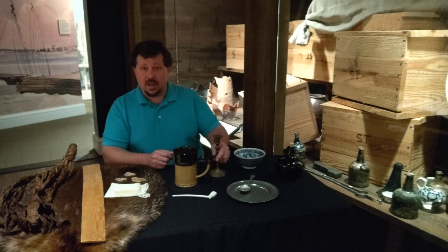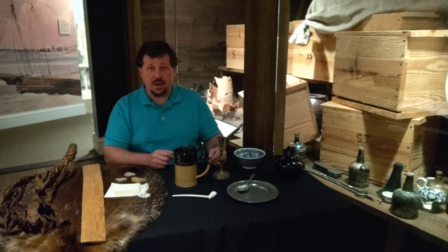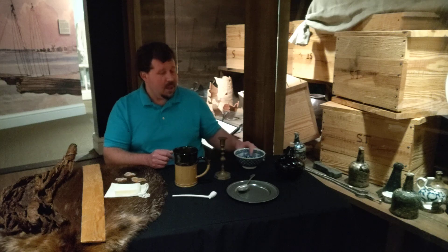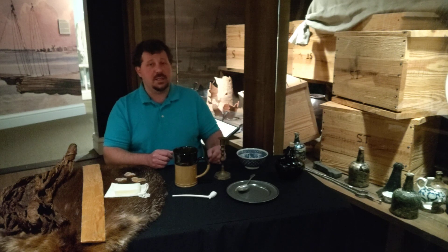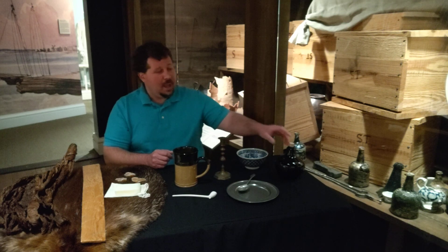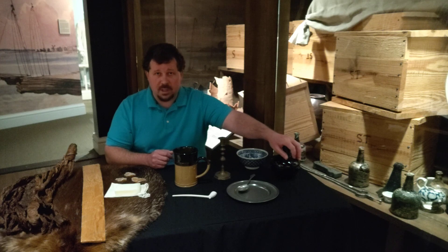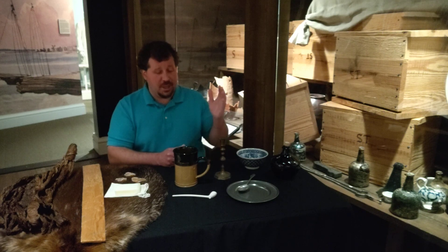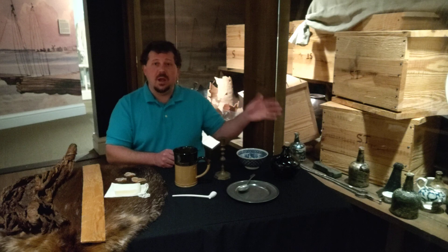Candlesticks made out of brass or pewter, and other metalwares like pewter spoons or plates, were also coming from England. If you wanted to eat off of good metal or ceramic ware and be able to light your home, you had to buy candlesticks and flatware. Asian ceramics commanded a very high price in Virginia because these goods passed through other countries before reaching England and then Virginia — those long supply lines made them quite valuable. Even glass bottles, needed to store wine, beer, or other liquids produced on your farm, had to come from an English company, paid for with the goods you were sending back to England.